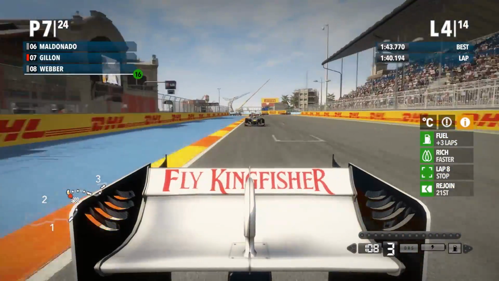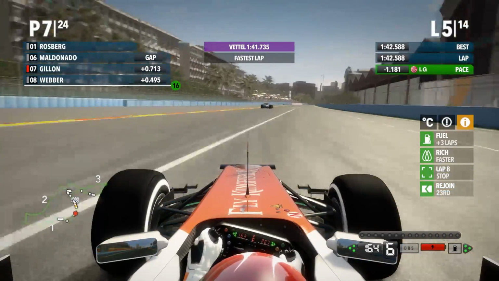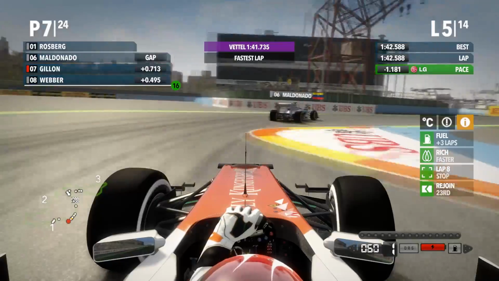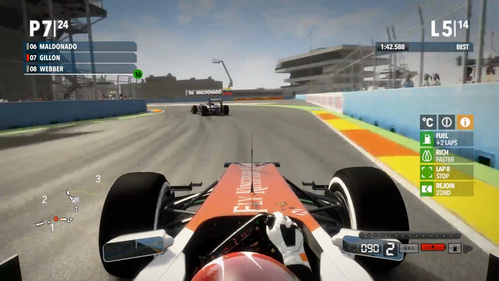Go to Rich again. Oh, that's Hamilton there. He's run wide, he's only in for a couple of points anyway, but it looks like he's in for none now. Vettel 41.7, I'm nowhere near that. About to go to Rich again to try and get DRS on Maldonado. I can't risk going standard at the moment because I'm just too slow with this setup.